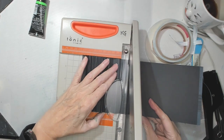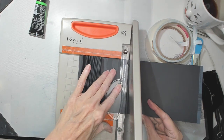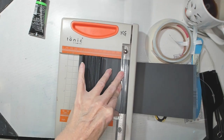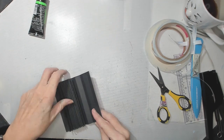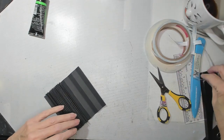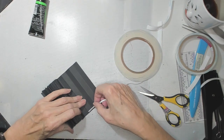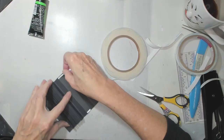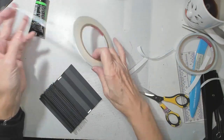Well, it's easy. There we go. Okay. That was a challenge. But that's what happens sometimes, right? Sometimes you just gotta keep, that's the word I'm looking for, keep pushing on till you get it right.